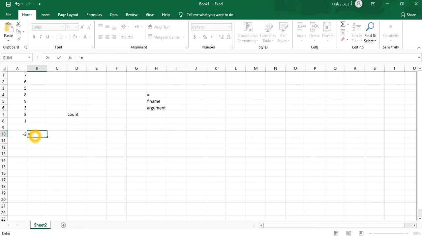Equal ABS, function name, practice, argument, for example A10, then click enter. We notice that the absolute value function converted -2 from a negative value to a positive value, from -2 to 2.